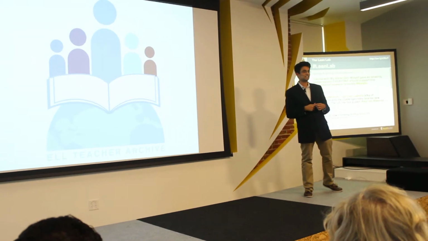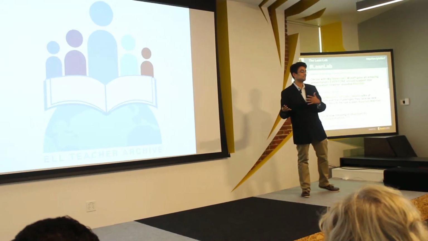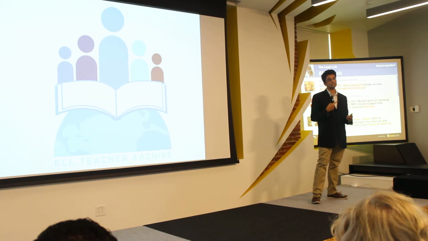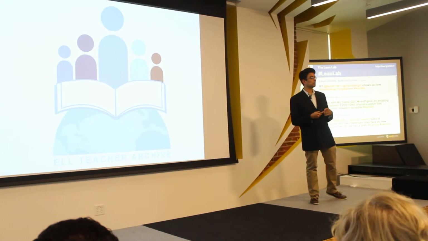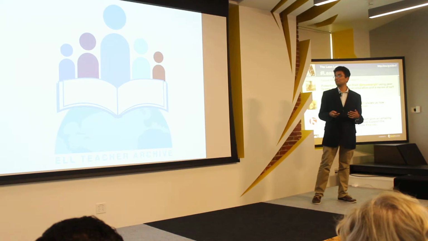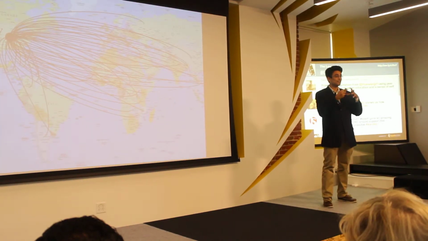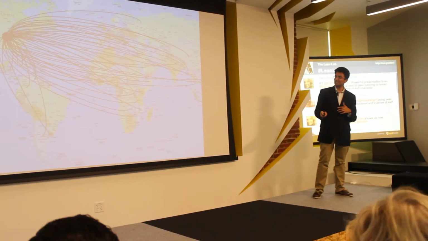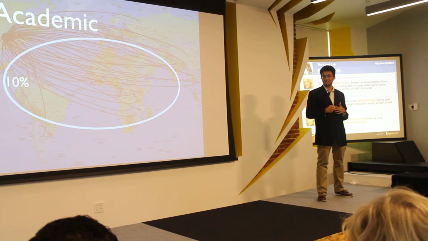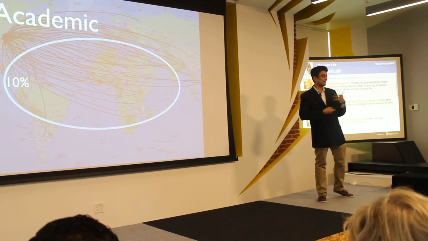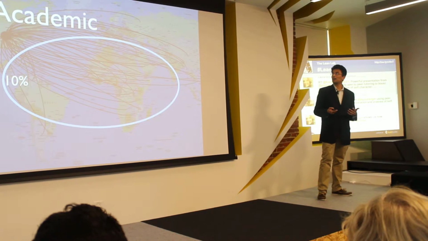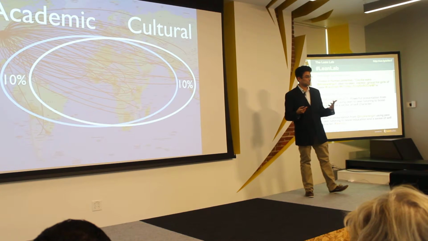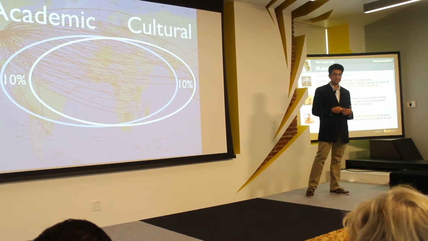The ELL Teacher Archive is a digital hub full of tools to help teachers transition students into the classroom. And after having interviewed over 30 administrators, educators, community leaders who work with this population of students, I basically discovered that the resources they want fall into two broad categories. About 10% said that they wanted academic resources, and about 10% to gauge academic levels and provide services. About 10% said that they wanted cultural competency information so that they could create a culturally safe space for the students that are coming.